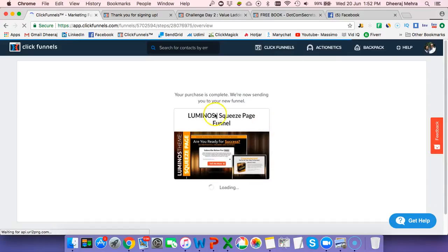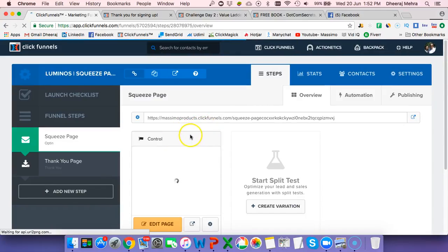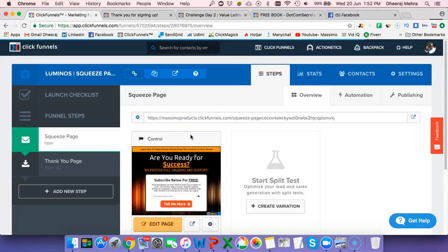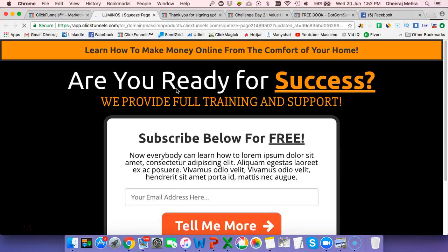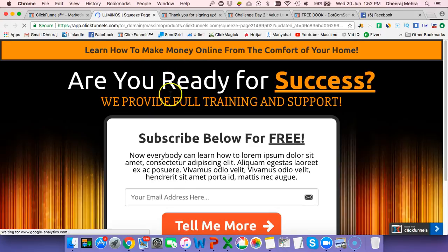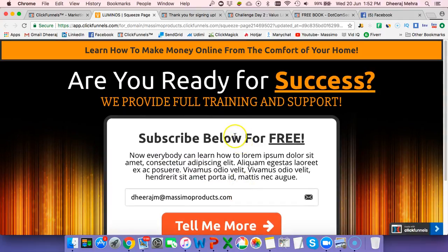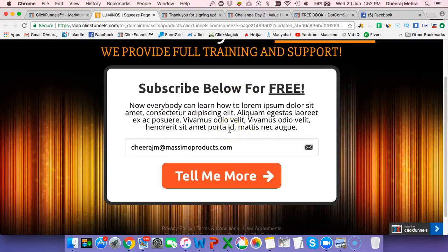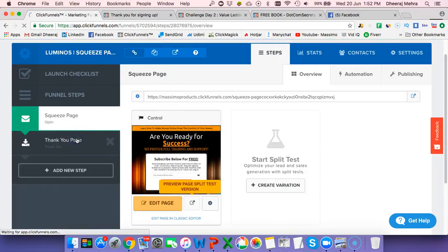And then I'm going to share the online done for you funnel. This is how I'm going to share that. So let's look at how this looks. This is how it is going to look. If you like it, you can use it. Of course, you can change the text here. This is not yet configured. This is just the plain funnel page. Now let's look at the thank you page.